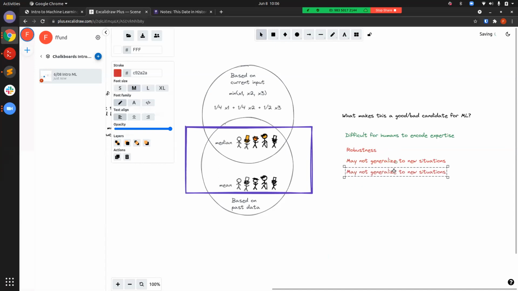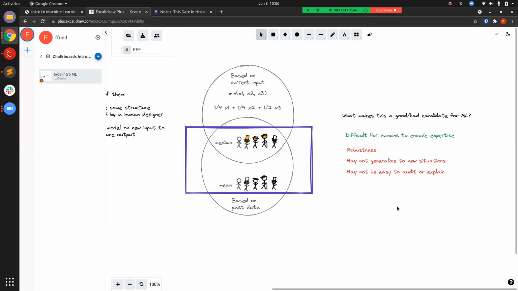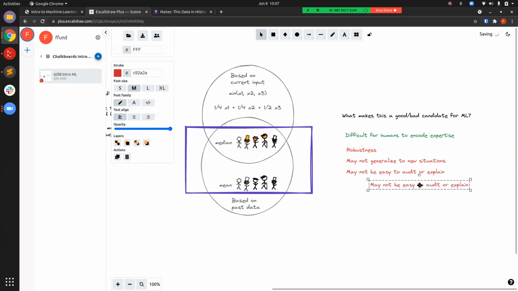Okay. So one problem with machine learning systems is they may not be easy to audit or explain their output. Right? And for something like assigning a grade, very often we want to explain the output. So this system is not auditable or explainable. Now, there's a lot of work going into developing machine learning systems that are explainable. But if it's not, that's definitely a disadvantage. Okay. And another disadvantage that we just mentioned is it may pick up on a common pattern that's not really what we wanted to detect.